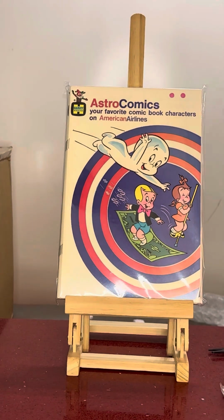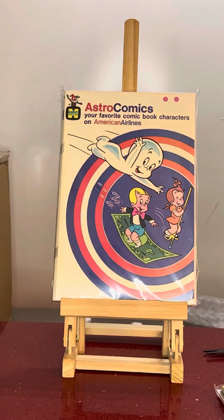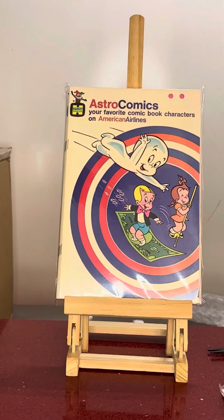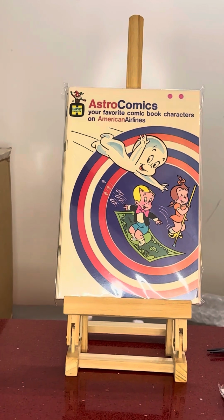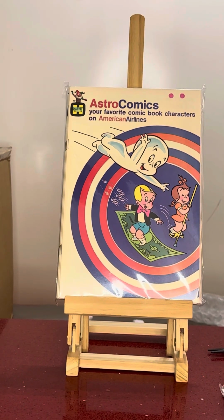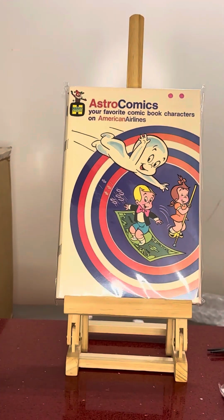These were like 1975-ish. Some of these were 1976, 74 through 75, or 76. So this was the 2-dot variant. These are American Airlines. They were reprints. They had reprinted the stories from earlier comics and stuff. But these, if I remember correctly, were like 9.6 copies. And they are file copies. Same with the Warlord. Those were file. No, wait, excuse me. No, the Warlords were not file copies.